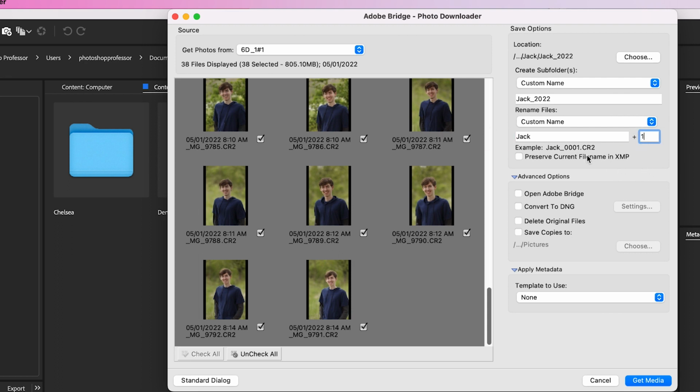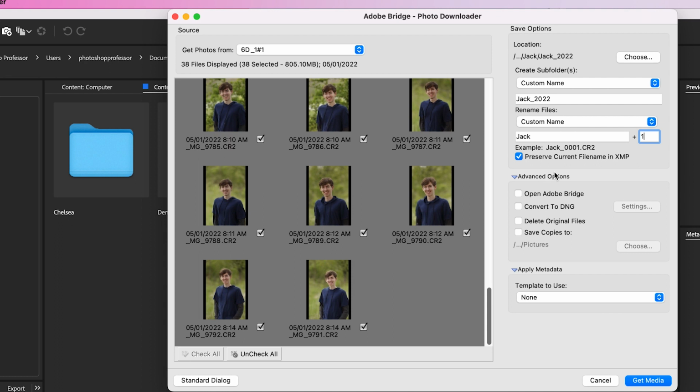I'll start it at 1. Maybe for some reason I want to go back to the original file name for some kind of a troubleshooting process. So I can preserve the current file name in the XMP data, which I advise you doing. It can never hurt, and it's such a negligible file size, you don't have to worry about anything.